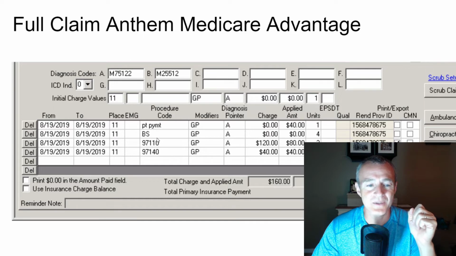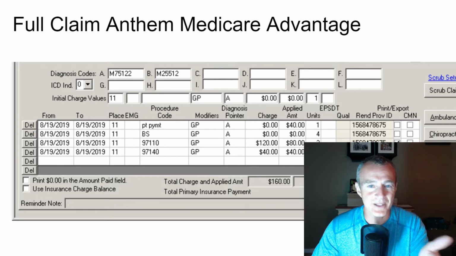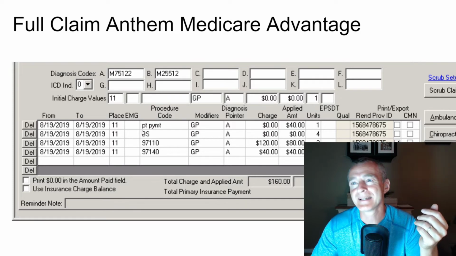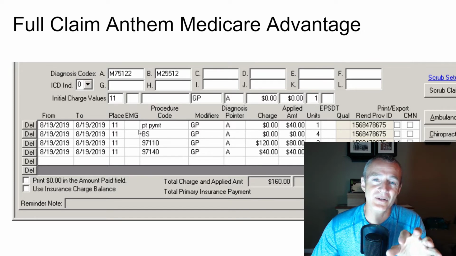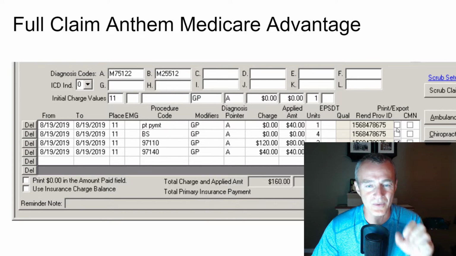Now the second line item you see here, BS procedure code, that's the initials for the physical therapist who performed the procedure. The physical therapist is listed in column J as the rendering provider, but from a reporting basis, the way this particular software works, it's just easier for us to credit this therapist with 4 units by putting it right in the line items with the claim. But again, there's no charge, there's no amount applied, and the box is unchecked because it doesn't go out to the insurance company. This is strictly for reporting and internal use only.